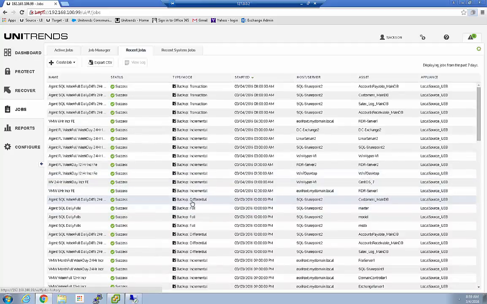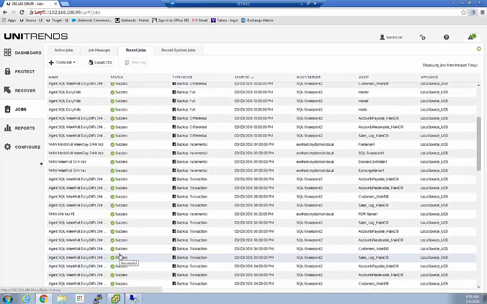I've got differential that ran last night against that database or these databases down here, and those all were successful. And at 9 o'clock, I did run another VMware snapshot. So I know at 9 o'clock here, I ran another VMware snapshot against SQL SharePoint right here. And then at 10 o'clock, these differentials were all successful, which tells me my application aware and my VM snapshot is not stepping on any toes with my SQL. I'm able to do both, virtual snapshot to protect the OS and the agent-based backups to grab the databases.